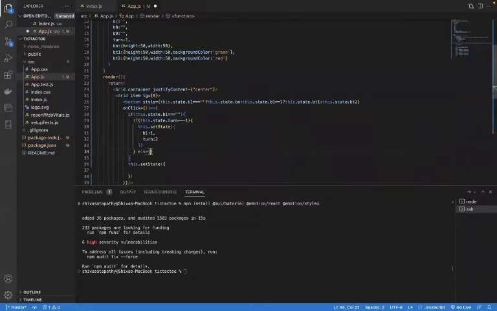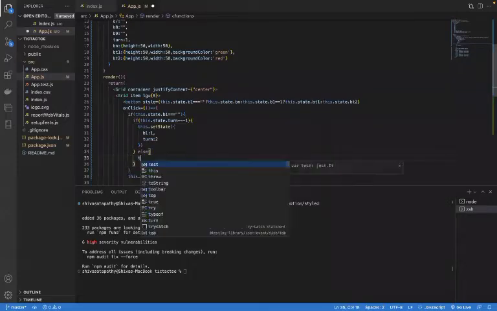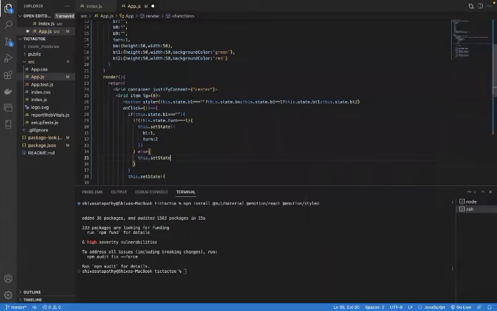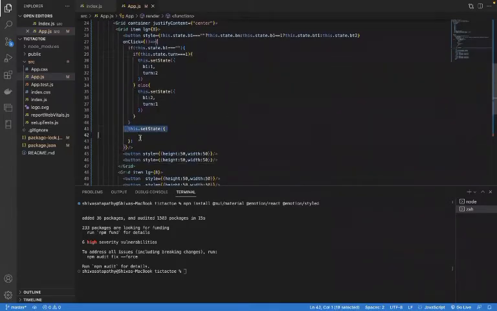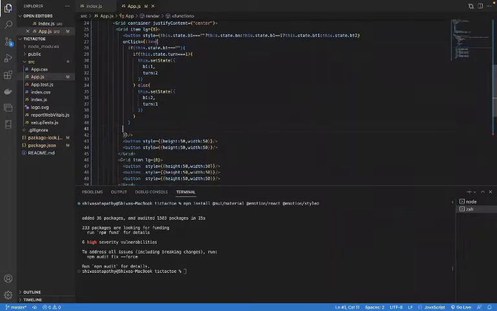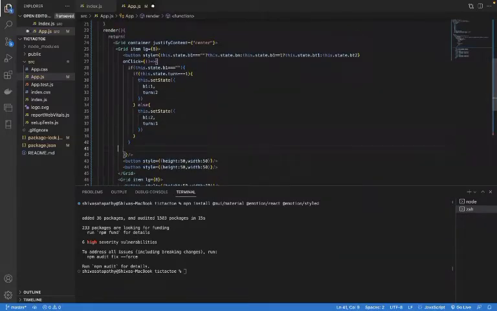Else this dot setState, B1 equals to 2, turn is 1. Clear? Right. And then I need to close this setState. Okay. So we have given a condition that if it is null, then only it will work.